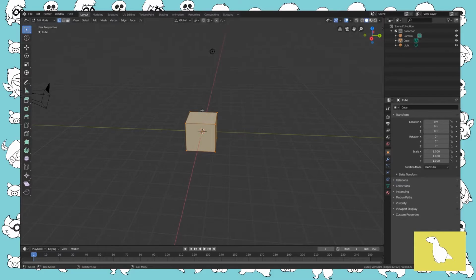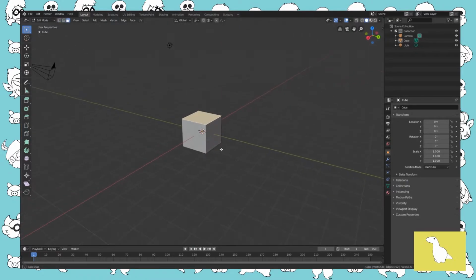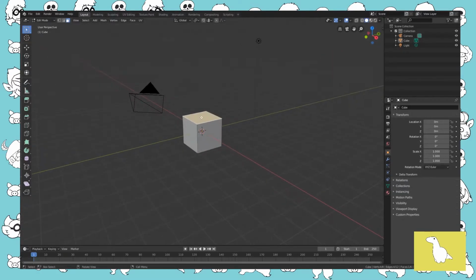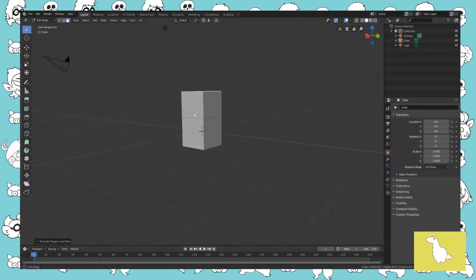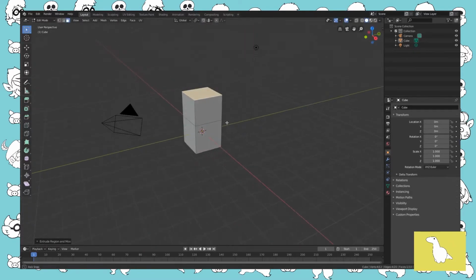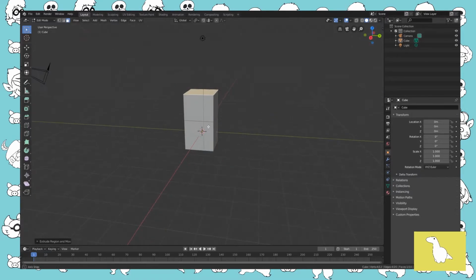So I'm going to go into 3, face mode. So see it up here, we can switch between it on 1, 2, and 3 on our keyboard as well. But 3, face mode, and we're going to press E. Now E extrudes, which is grabbing a face and extruding another part of the shape on top of it. So easier to see it than to explain it. So here you go, I'm on this face at the top. If I press E, I've extruded out that particular face. It's almost like dragging an extra shape out of the first shape.